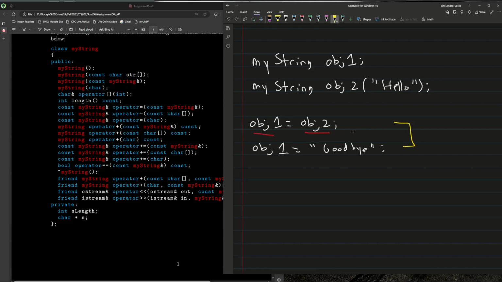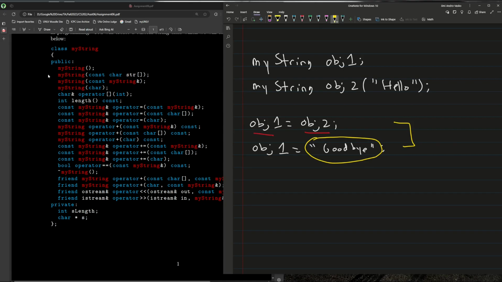Inside of the assignment operator, you could take this string literal and convert it into a myString object by using one of the constructors, maybe this one right there, to create an object, and then you essentially have two objects. And of course, you can just call this assignment operator within this function, because they're very similar to each other. You just have to create an object out of this character array, but it's easy because you already have the constructor that can do that for you. So again, up to you. You can copy and paste code, or you can simply reuse.